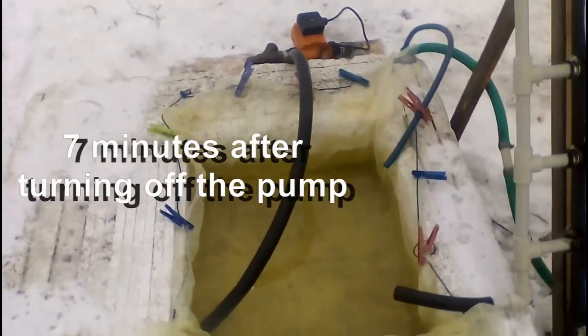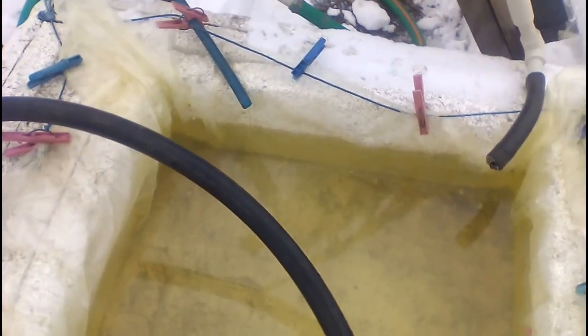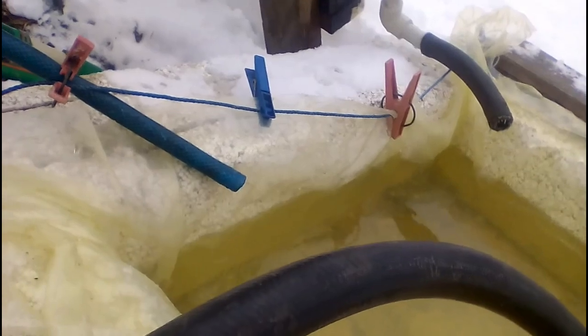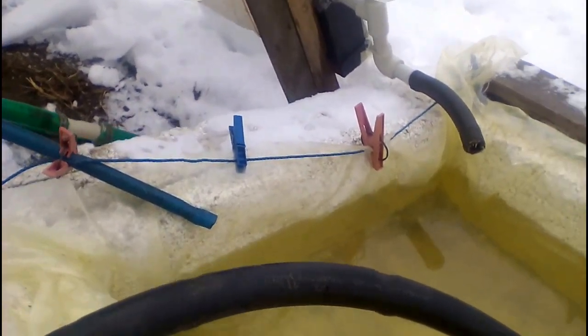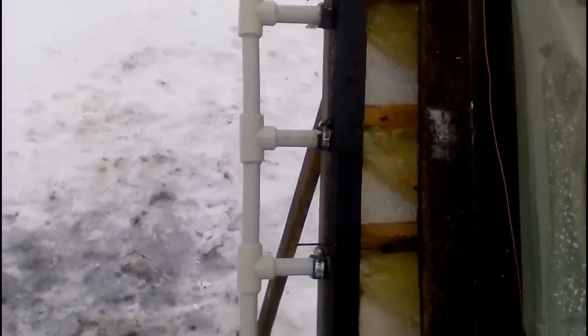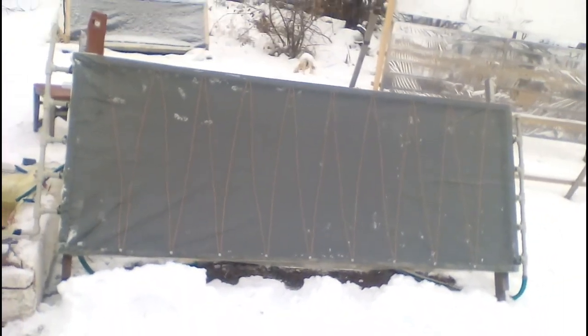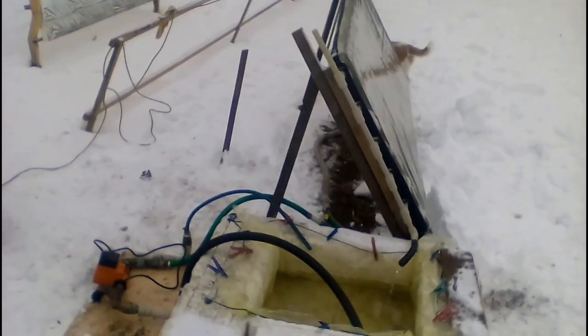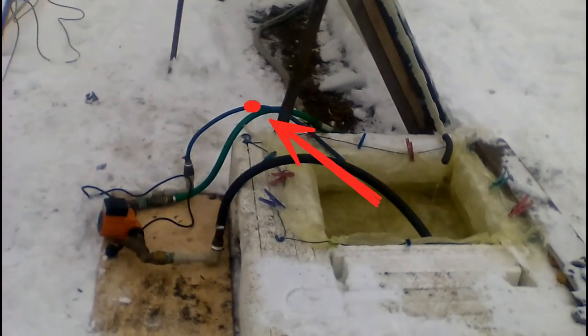After 7 minutes, the water flow from the outlet stopped, but water from the inlet of the collector was still flowing. It took another 6 minutes before the water stopped flowing from the collector. For the water to completely leave the collector, the equipment must meet the following conditions: first, the water inlets should be at the bottom of the polymer sleeves; second, the water outlets should be at the top; third, the collector should have a slight slope so that one edge is a few centimeters lower than the other; and fourth, the water tank should be below the collector. We must pay attention to one point which is now higher than the lower edge of the collector — this is a mistake, because it means the collector remains filled with water above that point.